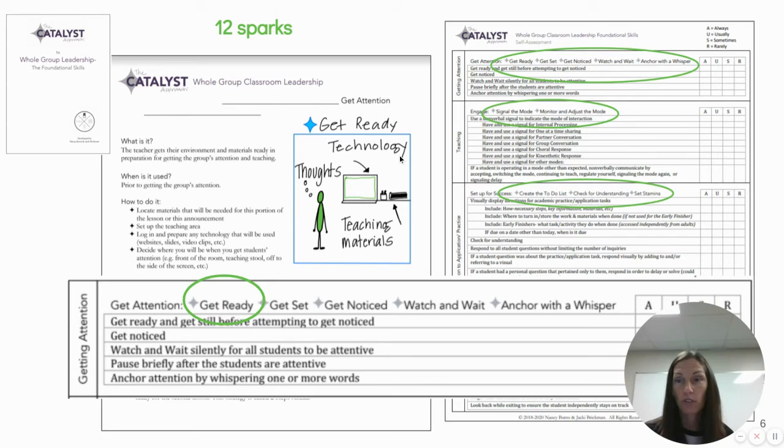And if you're a person like me who was trained a couple of years ago, you'll notice that the switch from Envoy to Catalyst has altered things slightly, and you might find that they're a little less rigid. For example, in the training that we did, the signal was put your hand up like this, and that was the only way to get people quiet. With Catalyst, they offer lots of different options, and so it's a little more of a match to lots of different teaching styles. So I encourage you to look at each of those pages when you're not sure, or if you just want a refresher on how Catalyst looks at each of these different sparks as well.